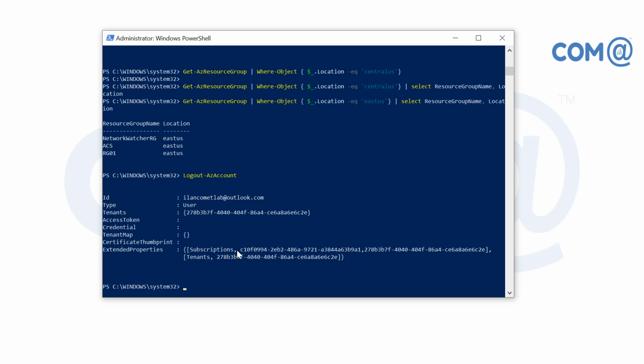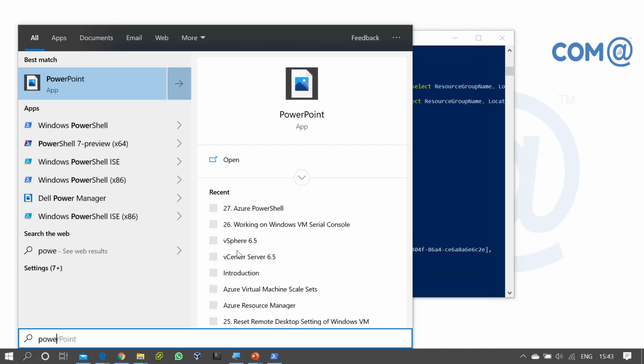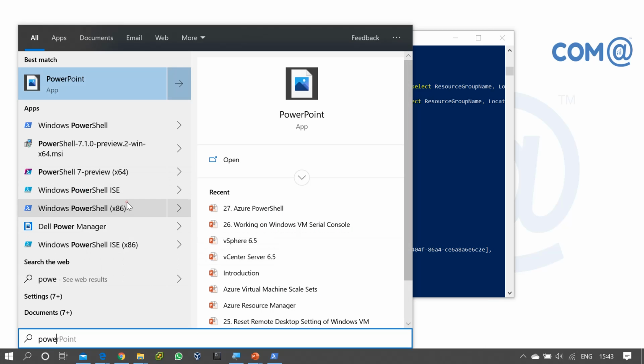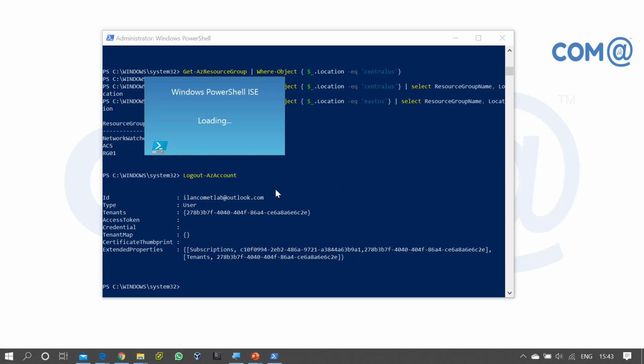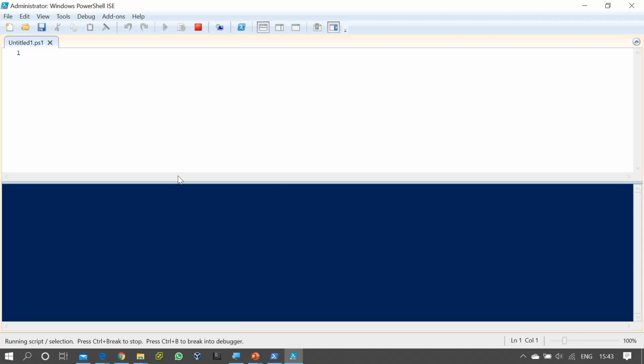And even for you to use these commandlets as a learner, to learn the commandlets and to see what are all the options available, what are all the other configurations available using Azure PowerShell, I recommend you to use PowerShell ISE instead of PowerShell, because with this we can have an advantage of finding the commandlets, what are the commands available.